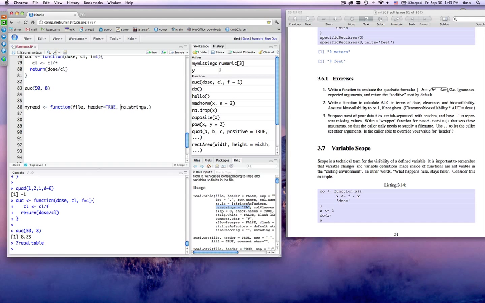And that means that our users are going to be able to override that if they want and say, nope, I like your function, but in this case I just happen to have one file with no header. So that's nice. NA strings, of course, we can supply a default for, because in most of our files the default is a dot. That's the common usage, say, for an NMTran data set on its way to a NONMEM estimation run. So that is as specified in the problem.